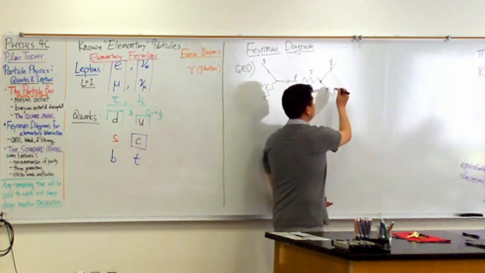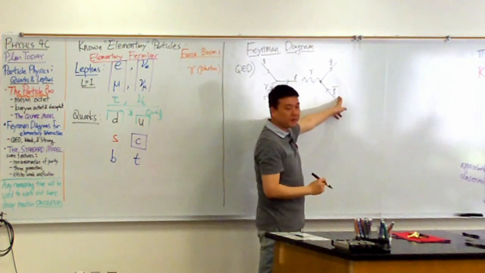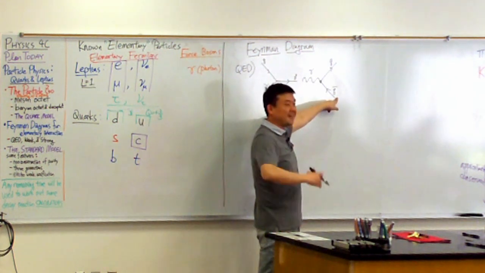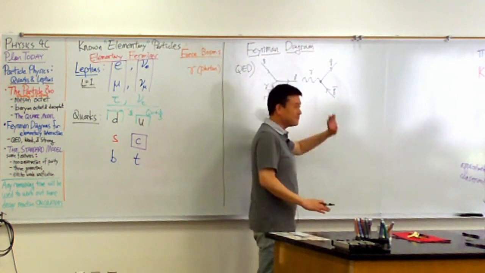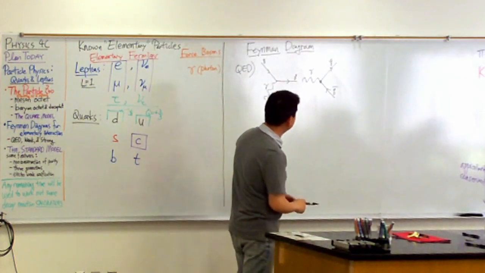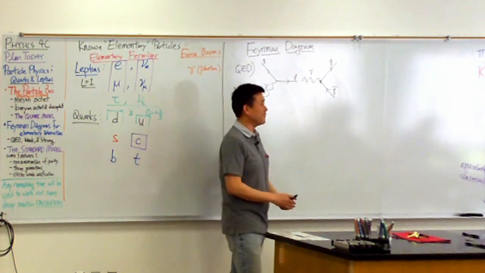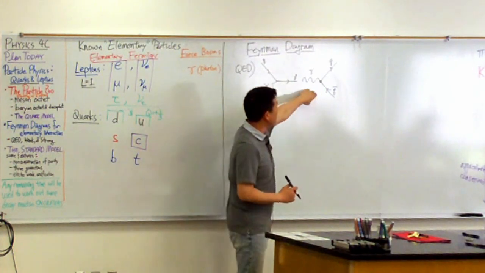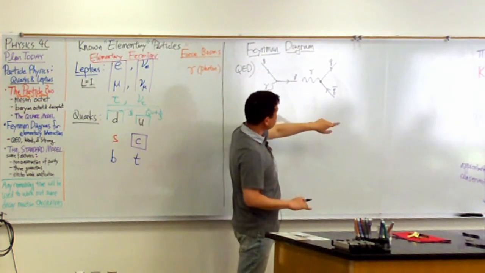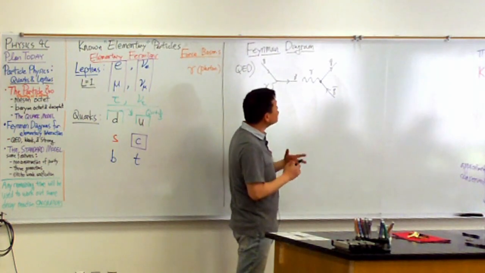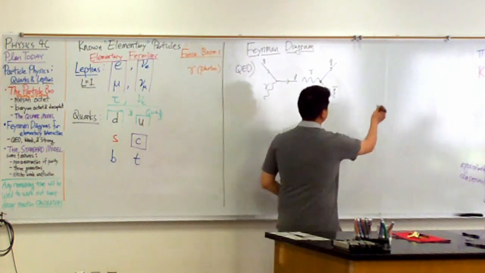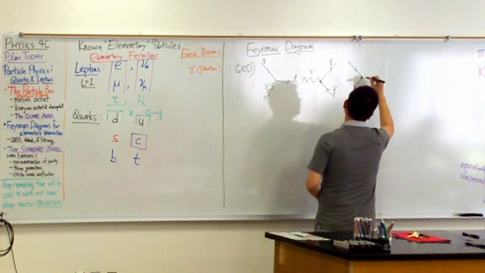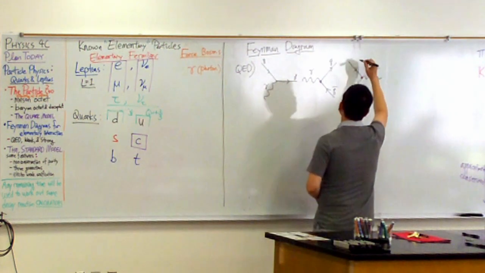Now, sometimes people put a bar here to indicate it's an antiparticle. Some authors don't like this because it's like a double negative. But I don't know, for me, a double negative means negative. It's an emphasized negative. Or you could do, so this is a kind of pair production, or you can do pair annihilation. You could have a particle coming in, an antiparticle coming in, and they annihilate to produce a photon.